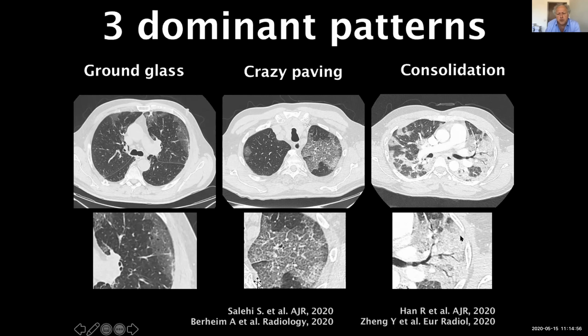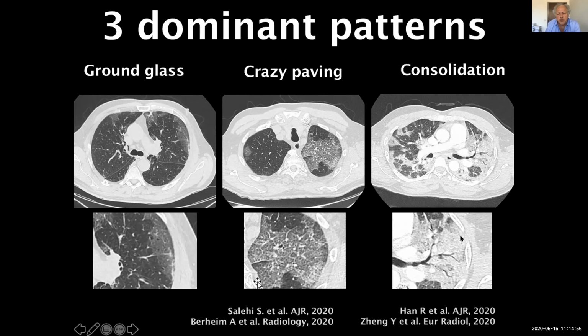Those three patterns are the main patterns we see in COVID disease. This is a typical viral pattern, what we see also in other viral diseases. This is a typical pneumonia pattern, what we see often in bacterial lung diseases. And the pattern in between is more typical for this COVID disease. And if you see all three and you see the evolution of all three, often early this sign, then going to this sign, and then ending up with consolidation and then scarring. This is a typical evolution of a COVID CT scan.